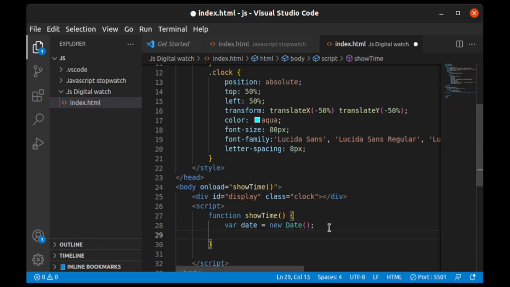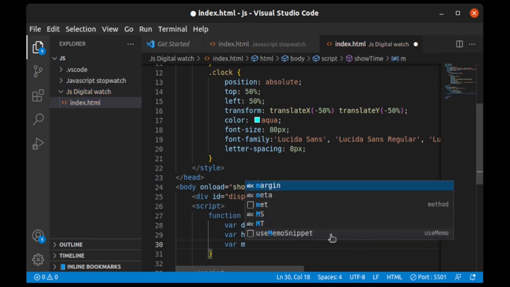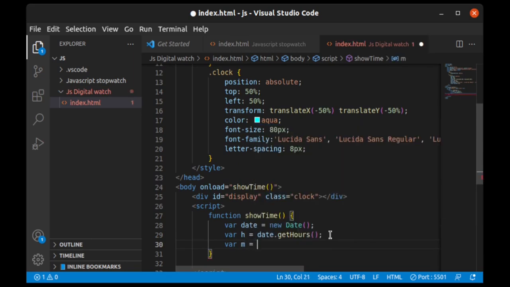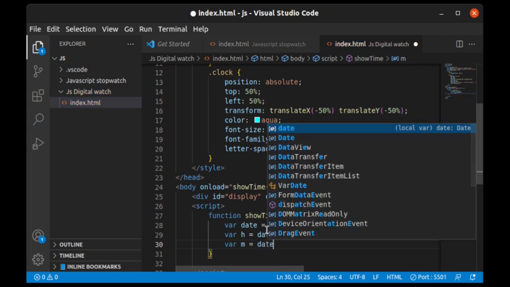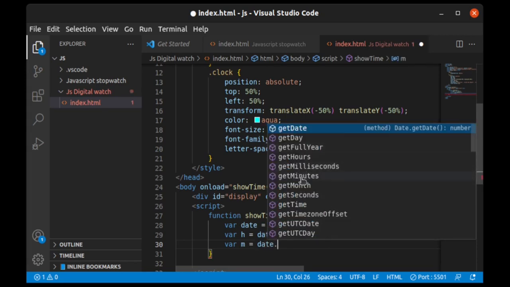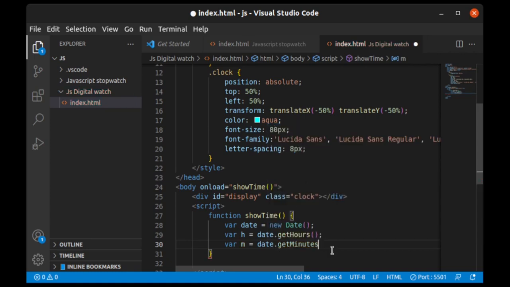Then we have a variable called h that's going to be the hour. So h is equal to date.getHours(). After the hour we will need the minute, so variable m is going to be date.getMinutes().